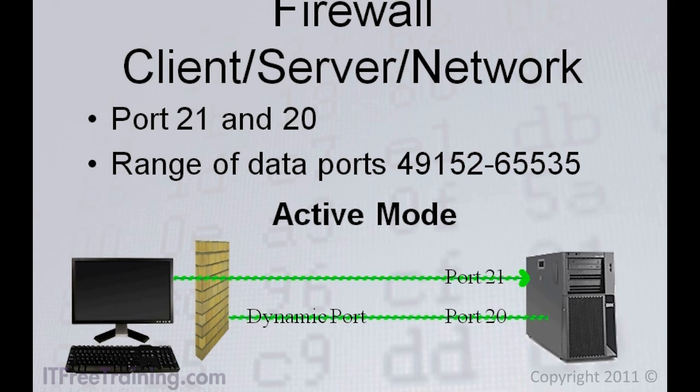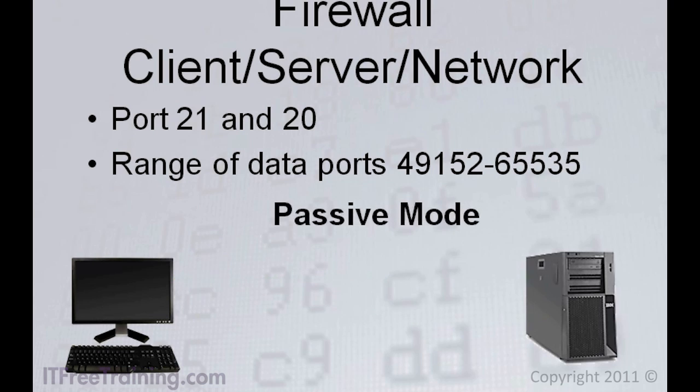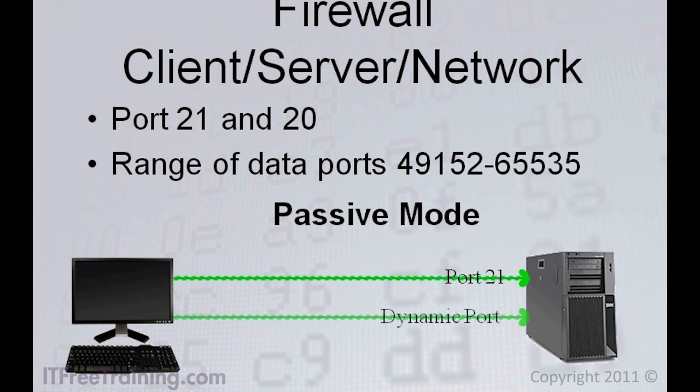To try and solve this problem, FTP developers came up with passive mode. Passive mode starts the same way as active mode. The client connects to the server over port 21. The server responds back with a port for the client to connect back with. The client connects to the server over this port. Since the server is not initiating the connection, the client's firewall will not block the connection. Most FTP clients support passive mode, so this helps overcome this problem. If your end users are having problems transferring files or receiving directories, get them to enable passive mode in their FTP client. This may fix the problem.